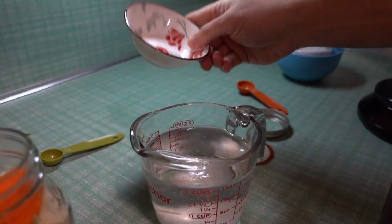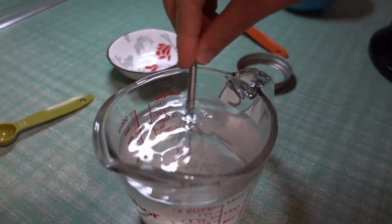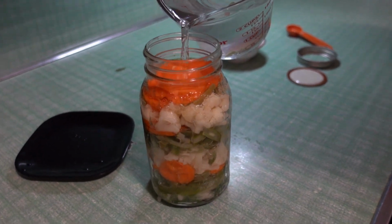Whisk together the water and salt in the glass measuring cup. Make sure the salt has dissolved and then pour the mixture over the vegetables. Ready? Ready. And pour in.